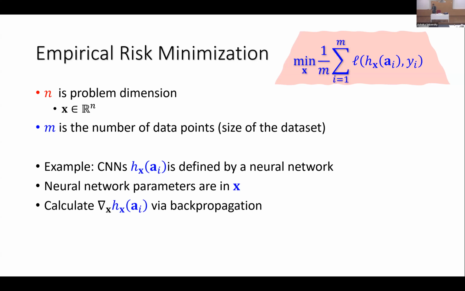And then what happens in a neural network in particular is that the gradient with respect to x, you remember the definition, which is the derivative with respect to each individual x_i of the final predicted label, that quantity is calculated via backpropagation. That is a whole thing. I'll not go into it in detail, but essentially it's a way of calculating the gradient. You could think of it as a program or a routine to calculate the gradient.